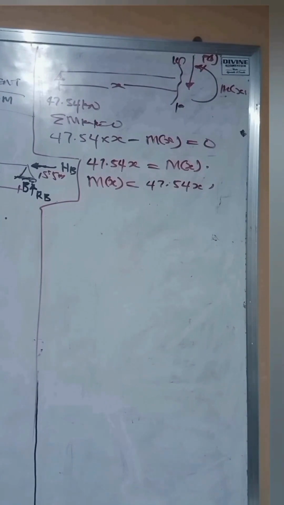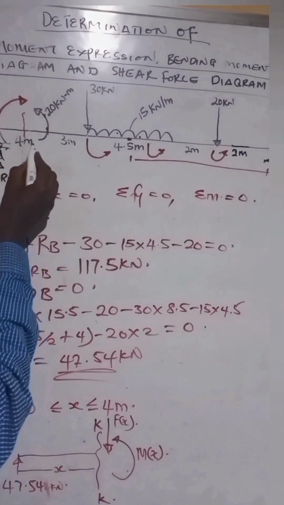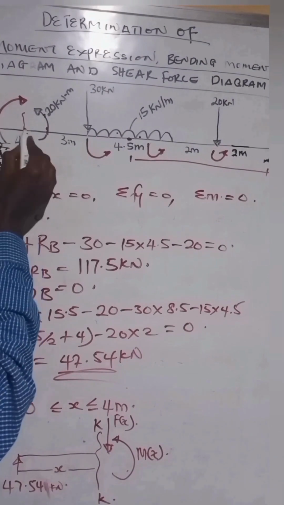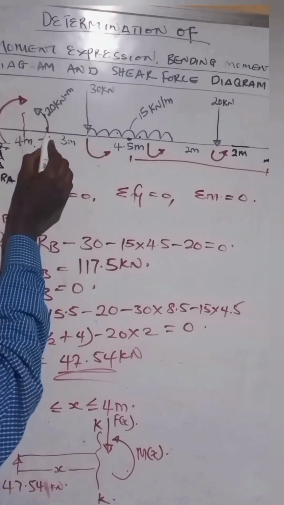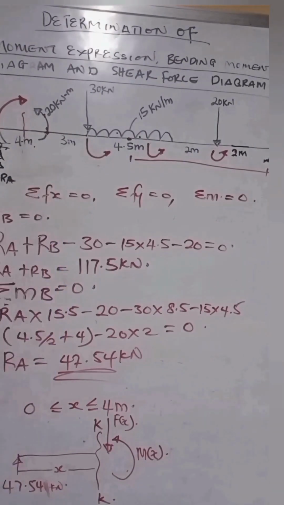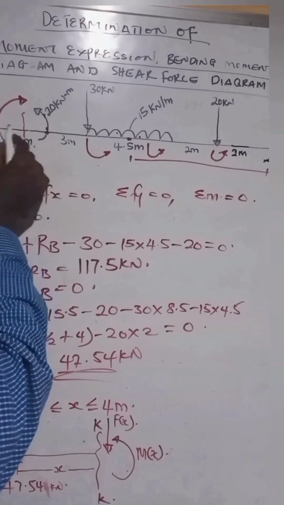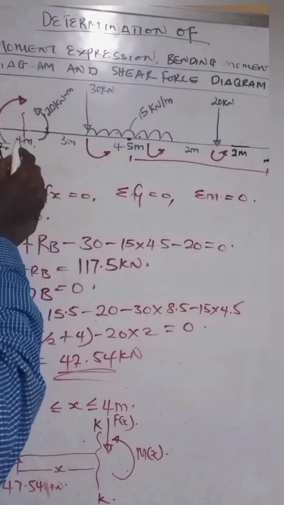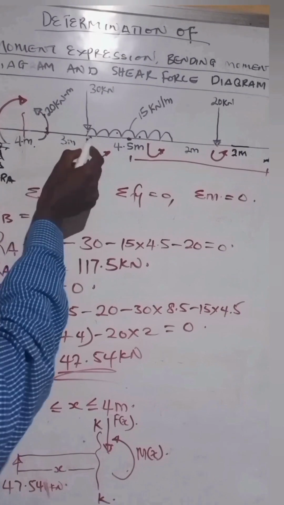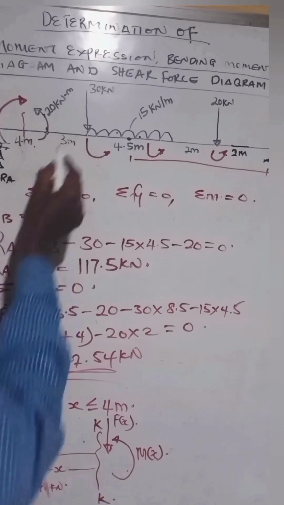We'll get other boundaries. The boundary we are going to take when we look at the load on the board is going to be from 4. This is 0 to 4. Now, we're going to take from 4 to 3. Okay? From 4 to 3. And it becomes from 4 to what? To 7, because we have 4 plus 3 here to be 7. So the boundary we are taking now is from 4 to 7.